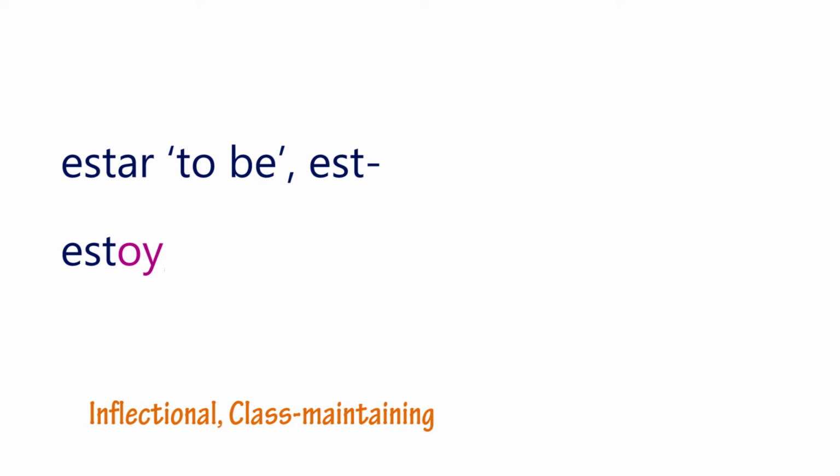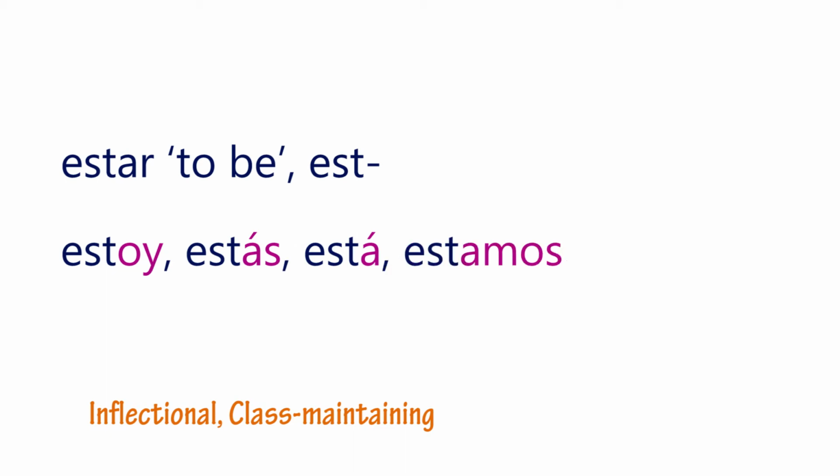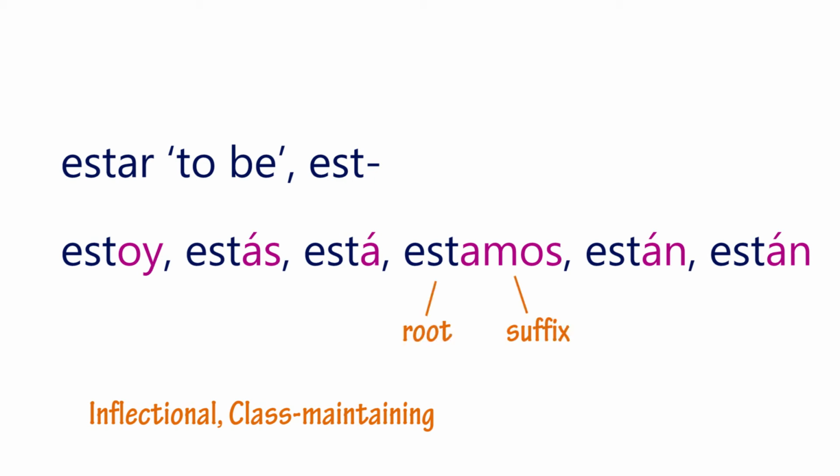So I'm going to give you an example of an inflectional suffix from Spanish. Okay? So the word estar, the root is est, right? So when you want to conjugate the verb, I am, estoy, you are, you singular are, estás, and then está. And then estamos, we are, están, you are, and están, they are, right? So these are the different inflectional suffixes in Spanish.